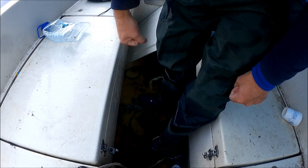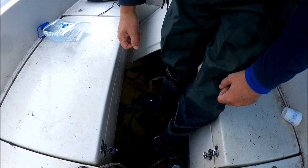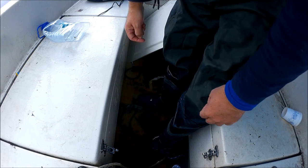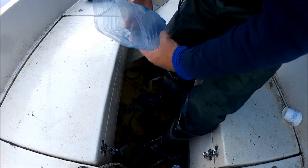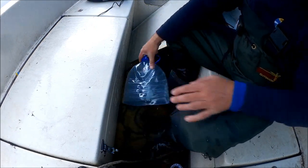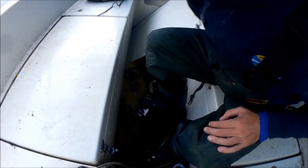So here's what my ultra disgusting, semi-toxic looking bilge looks like this morning. So first thing I'm going to do is bail that out so I'm not standing in ankle deep water. Like pretty much everybody, I just use a plastic jug cut in half as a bailing can. You can't buy anything this good.